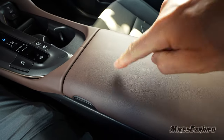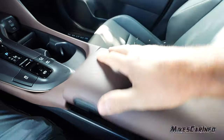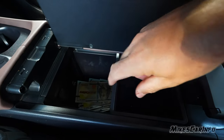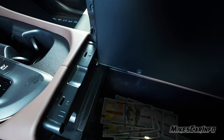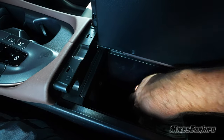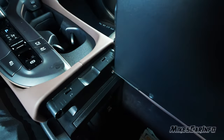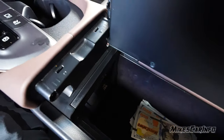The center armrest is nice and soft — very cushy. It opens from either side: a button on the passenger side and a button on the driver's side. Inside there's a quick-access tray with a felt lining that you can remove or slide forward and back. Underneath is wide open space, all felt-lined with a carpet bottom. There's no light in the compartment, but it does have a 12-volt power supply and a USB port inside. Wires don't have an obvious path in and out of the compartment.